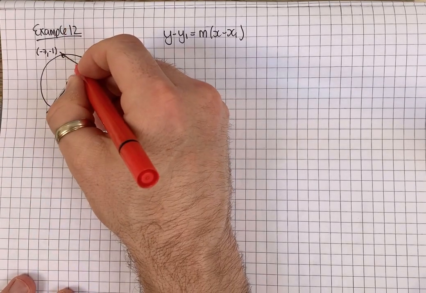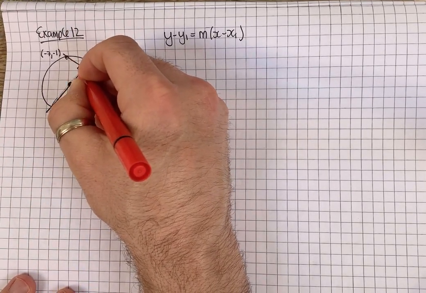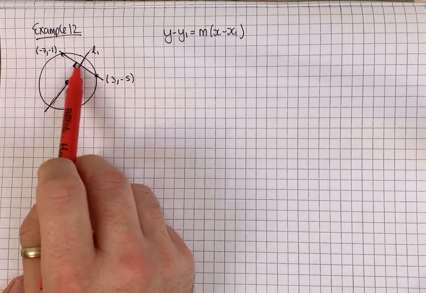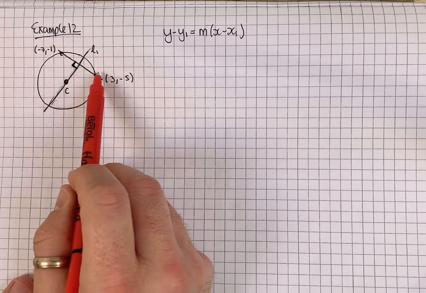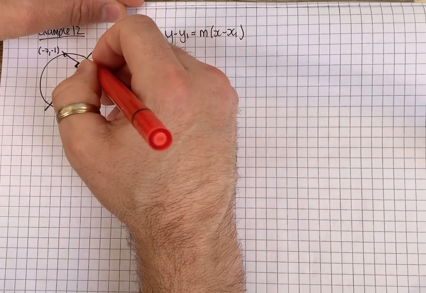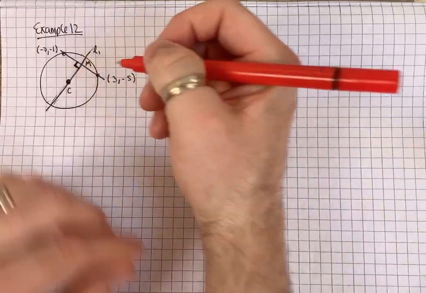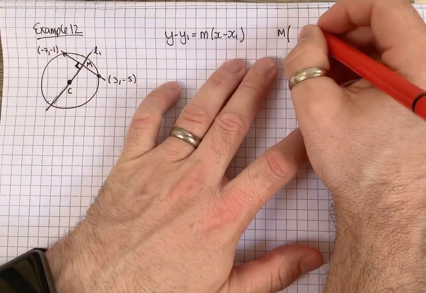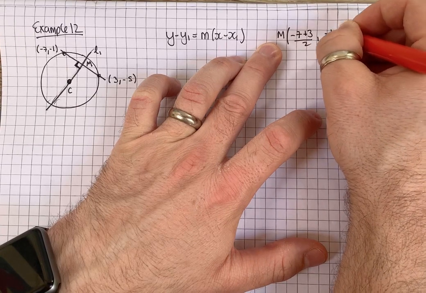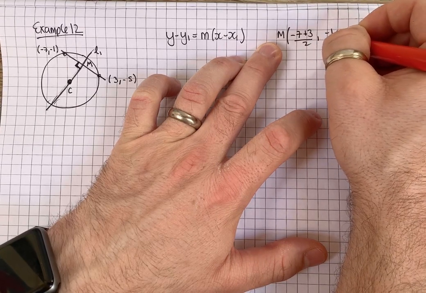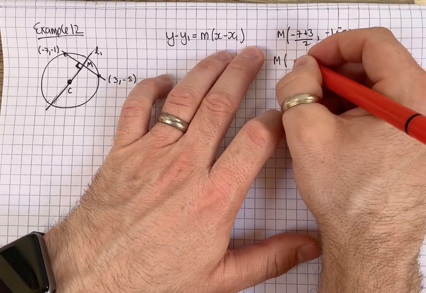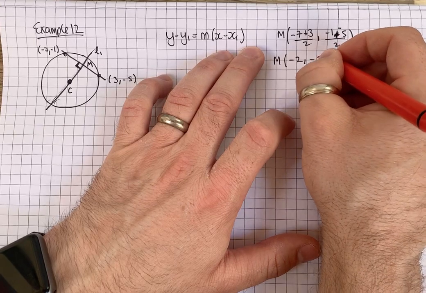Now we know that the chord and the diameter or radius is going to be perpendicular. It's a perpendicular bisector, passing through the centre. So if we can work out the gradient of the chord and then do the negative reciprocal, we get the gradient of this line. So firstly, let's work out the centre of the chord, which is called M. If we average the x coordinates, average the y coordinates, that is going to be (-2, -3).